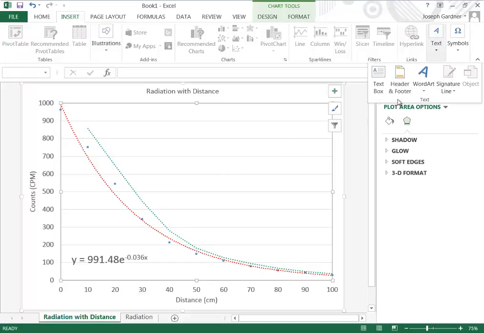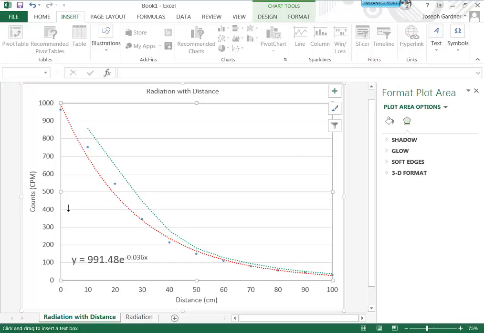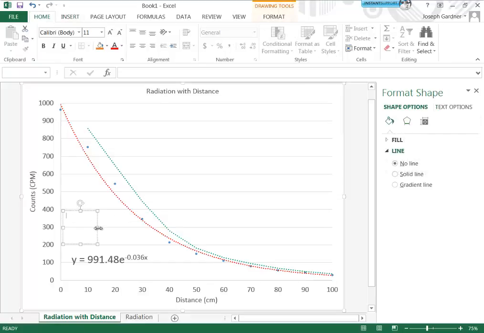So you could go ahead and say, let's add a text box over here, and say if I was determining at 25 centimeters what my counts would be based on my exponential fit, I might say that it looks as if at 25 centimeters that I would have counts at about 400 counts per minute. So I could go ahead and label that here if I wanted to for a PostOp question.